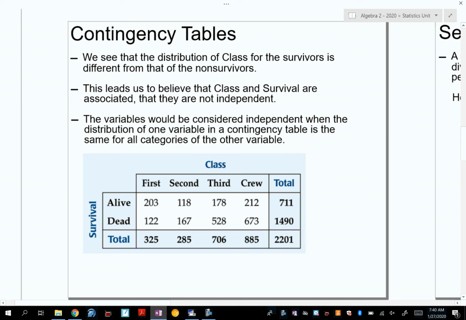No ideas? Issa, you're nodding? Yeah, what's your idea? First class was saved first. Okay, so Issa thinks that the first class passengers, which are the wealthier ticket, were saved first because they paid more money, the rich people got saved. Fair enough. All right, that's definitely a theory.